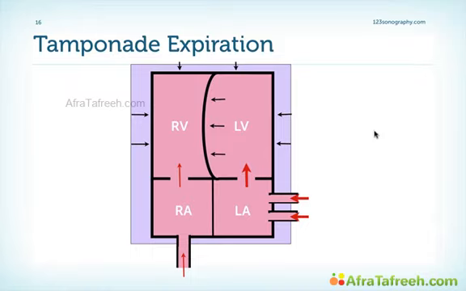Well, during expiration, the intrathoracic pressure rises and causes a concomitant increase in the pulmonary vein pressure, and therefore we have an increased filling from the pulmonic veins. This increases the flow to the left ventricle, and therefore the pressure in the left ventricle increases and pushes the septum back towards the right ventricle. So during respiration, we have a swinging motion of the interventricular septum, a seesaw motion as it is also called.